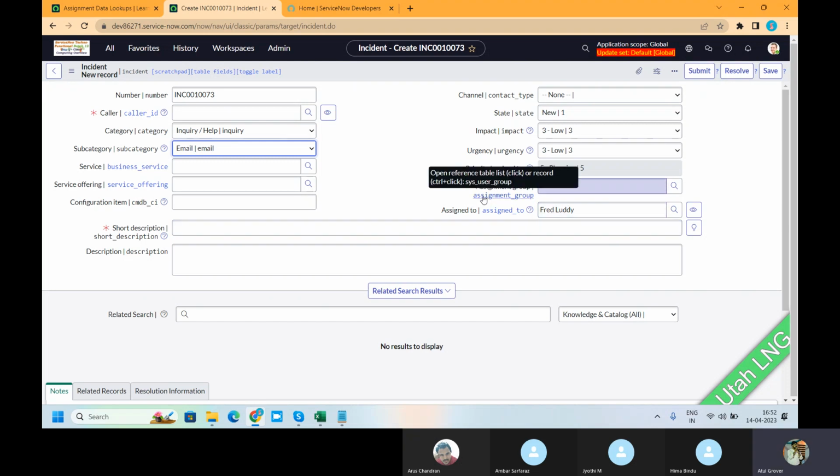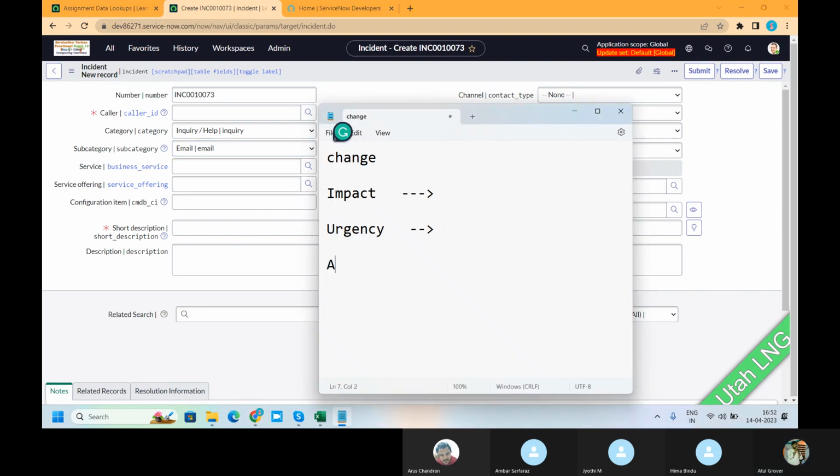There's one more concept in ServiceNow called AWA, advanced work assignment. It is basically used in the domain of CSM, customer service management, where a job runs to see if any agent is available now to whom I can assign the work.